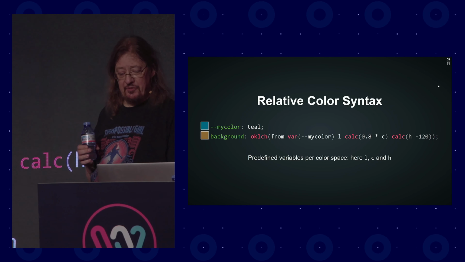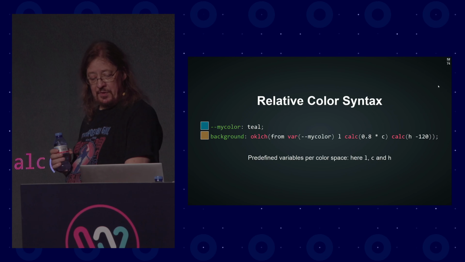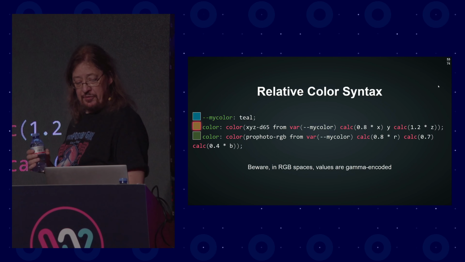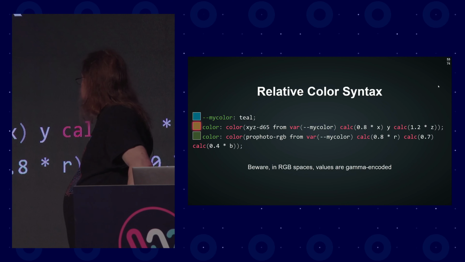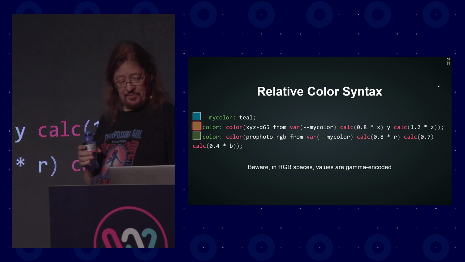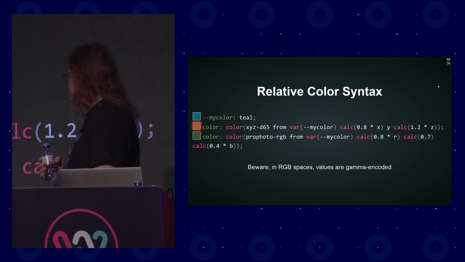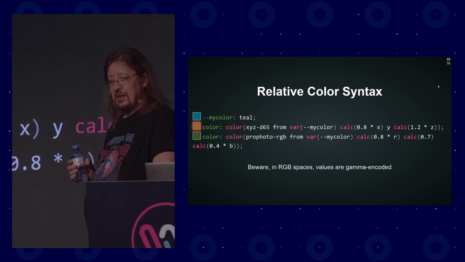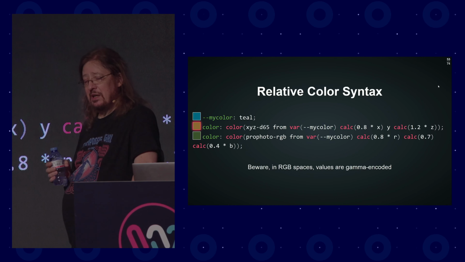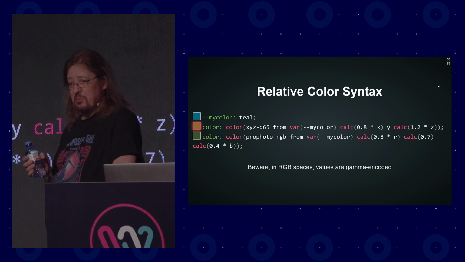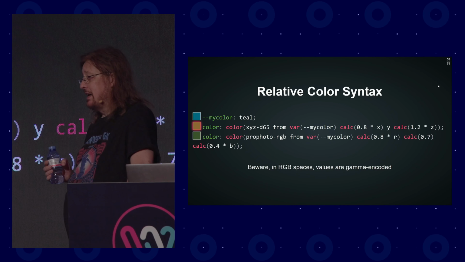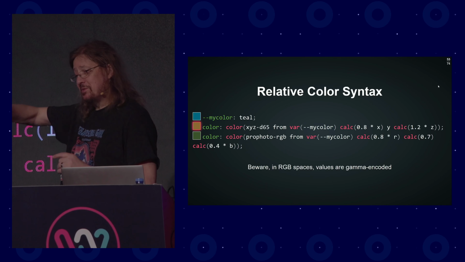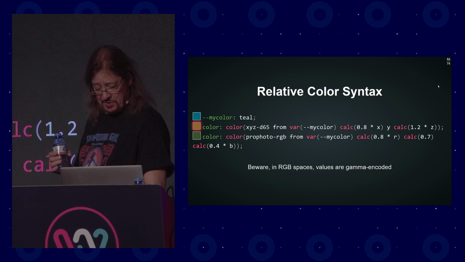And you have these predefined variables. So if you're working in LCH, you'll have L and C and H, which you can use in a calc. They're predefined for you. If you're using an XYZ model, then you've got X, Y, and Z. And if you're using an RGB-based model, then you've got R, G, and B that you can mix with. This looks quite useful, but for RGB it's less useful because these values are gamma encoded, and that means you're not going to get the results you really want. But it does mean that you can basically craft your own. You can go crazy with calc. You can set variables to it and then get them from JavaScript and mix with them, pop them back. There's all sorts of stuff you can do.